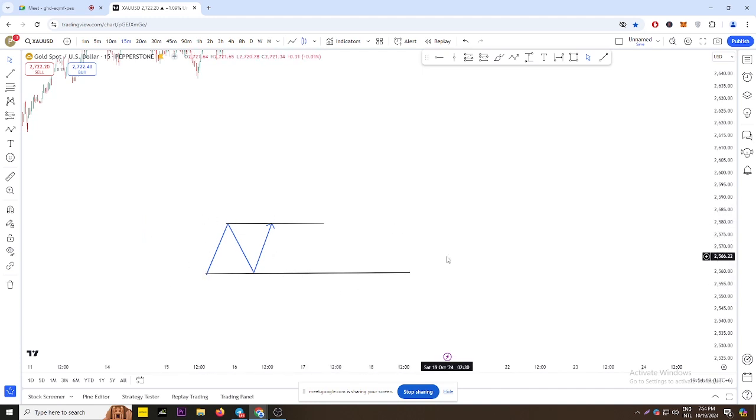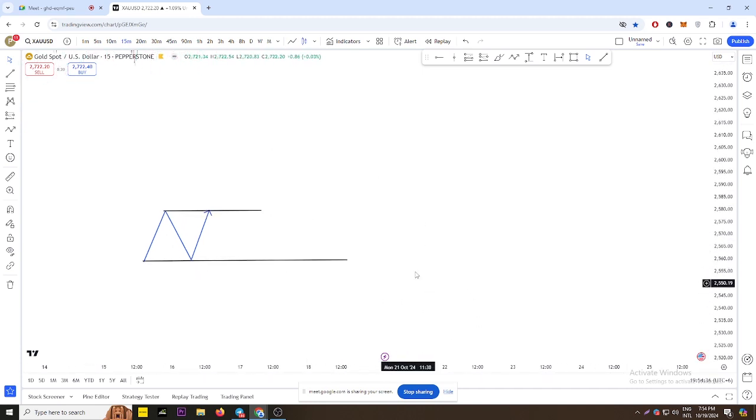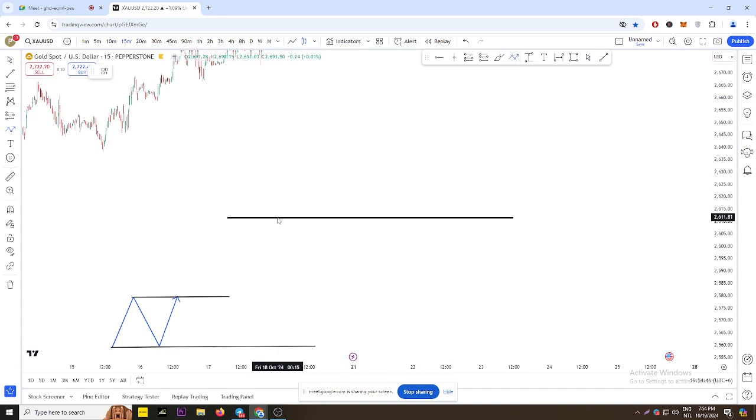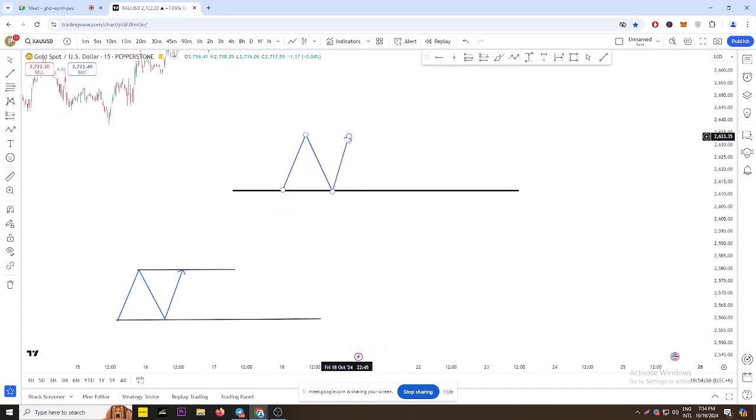And the origin of the QM is basically coming from the N shape. QM is Quasimodo, but the originality of the pattern is similar to the N shape. What is the difference between the N and the Quasimodo? If you look at here, let's say we have a line or base support, whatever you call it. You find the similarity between N here and here. This is the same N, isn't it?